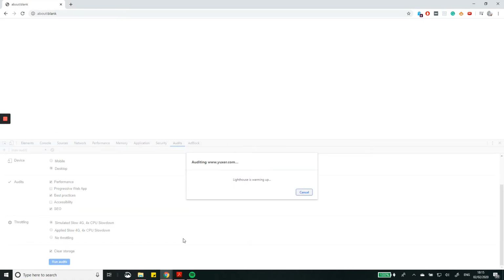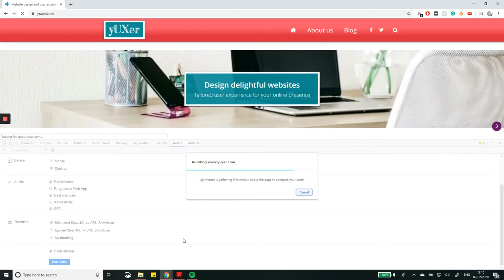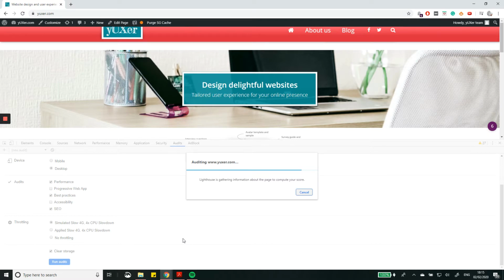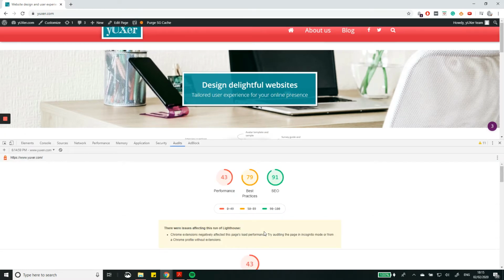So then here you have to wait a little bit. Google is going through the page based on the settings that you choose. And then it will provide you basically with a report and a ranking. So there we go. We have performance 43, not great. So basically you have from 0 to 49, it's not particularly great, 50 to 89, it's like a medium, and 90 to 100, it's great. So let's see what were the issues that were found.